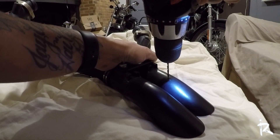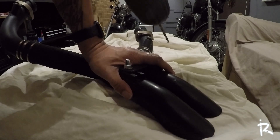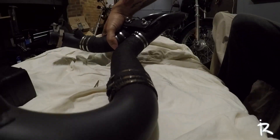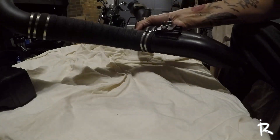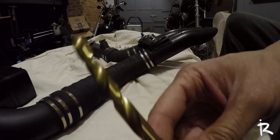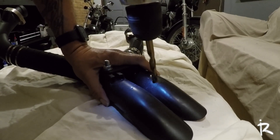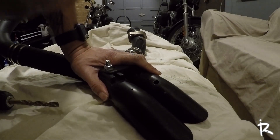The key to this is not to go too fast. This is definitely some pretty solid material on this exhaust — it feels like it's going to take a while. So I'm going to finish getting the hole drilled and I'll be right back. Okay, so we got the pilot holes drilled. Now what we're going to do is take the 3/8 drill bit and make the full hole for the torque cones.